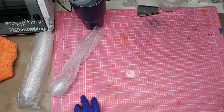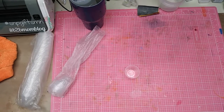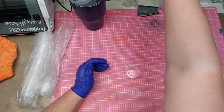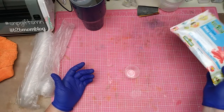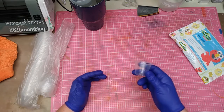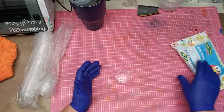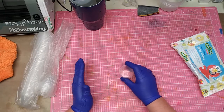Excuse me, I'm going to take a drink. So I like to use the silicone ones for mixing bigger bunches, but they are a little bit of a pain to clean. If you wipe them with baby wipes right after, you can clean them up a little easier. I find I waste a little bit more when I use that big silicone container. When I use these, I get every last bit, and I'm not using like 3 baby wipes to clean it out. Otherwise, you can let it dry and then peel it out, but a lot of times I still have a hard time getting all the little bits out.